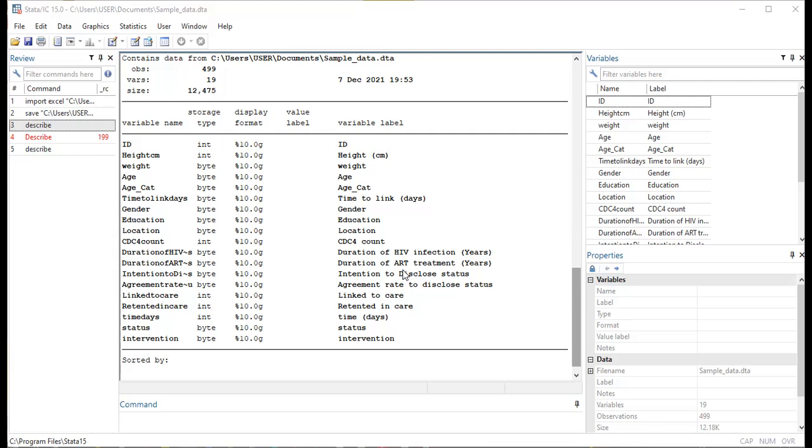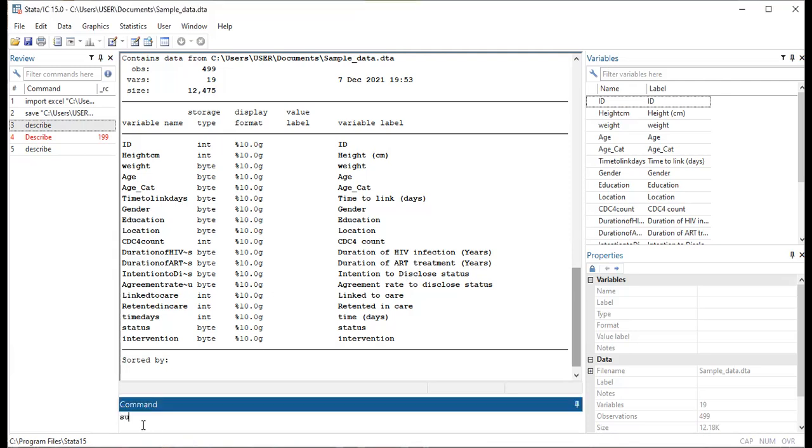It is the American spelling, summarize with a Z. And if you don't want to use the word summarize, you can also use sum, SUMM. When you use SUMM or summarize, it's going to give you the same output. So from the command line, you type in SUMM, you press enter.